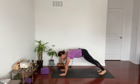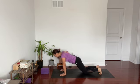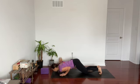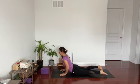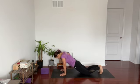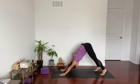Inhale here. As you exhale, shift the weight forward towards the shoulders past the wrists. Bend the elbows. Come down halfway into modified chaturanga. So bring your chin and chest down to the mat. Inhale and bring your heart forward and up, lowering the hips down, coming into modified up dog here. And as you exhale, shift the hips back into downward dog.